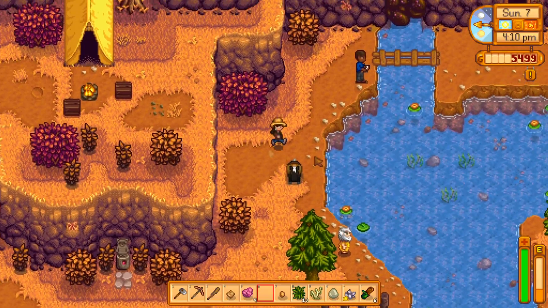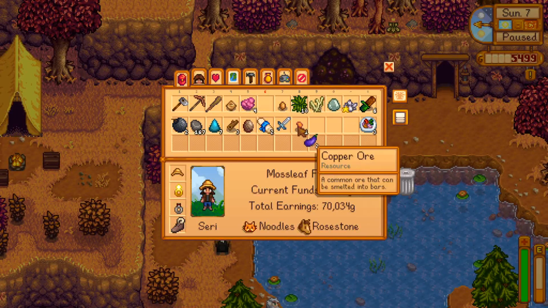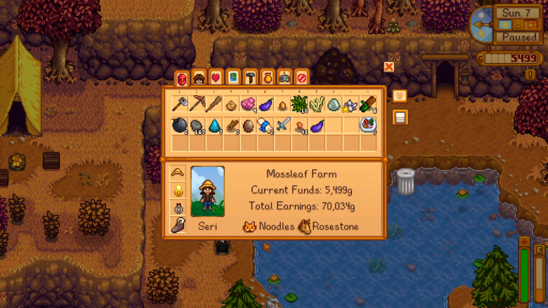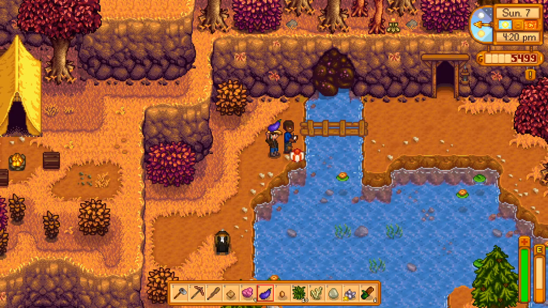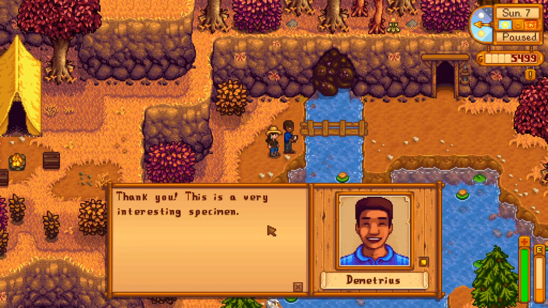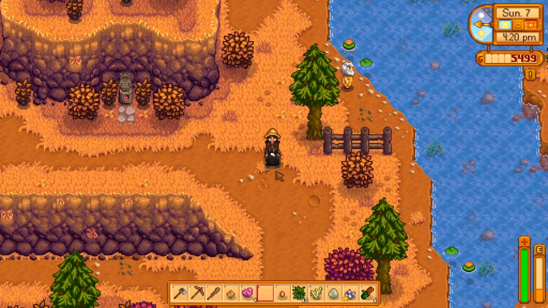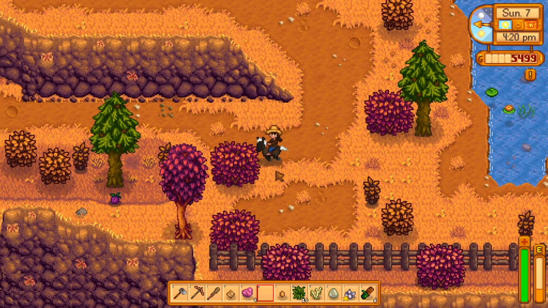And actually we can come up and give Demetrius one of my eggplants. Just one, because we need to keep one to put into the bundle, but we can give it to him as a celebratory gift. Thank you, this is a very interesting specimen. He loves fresh crops, so that's really good. All right, so let's go ahead. We're gonna head on down.